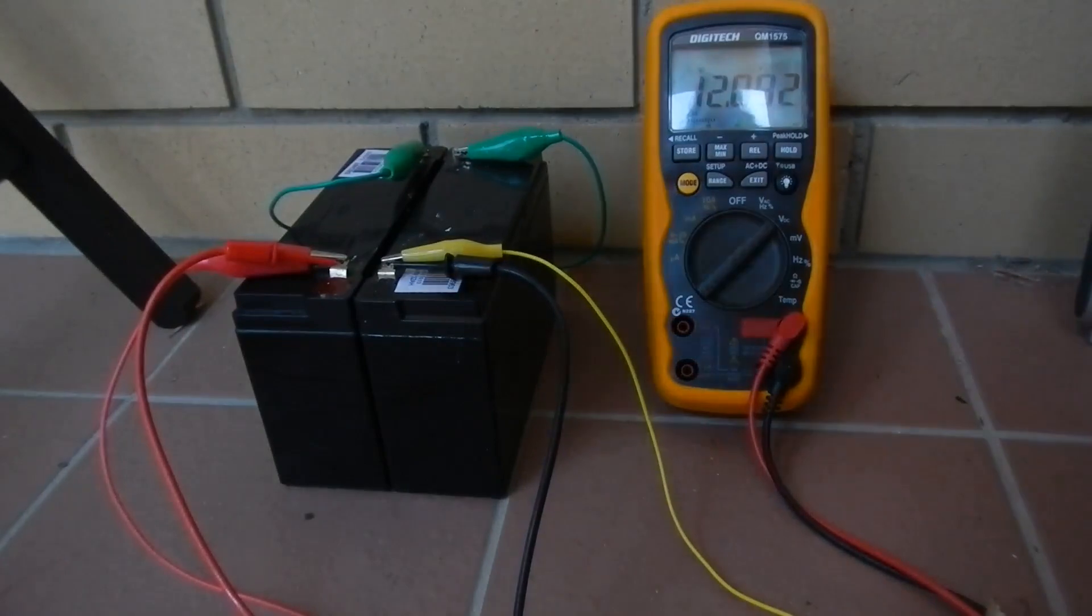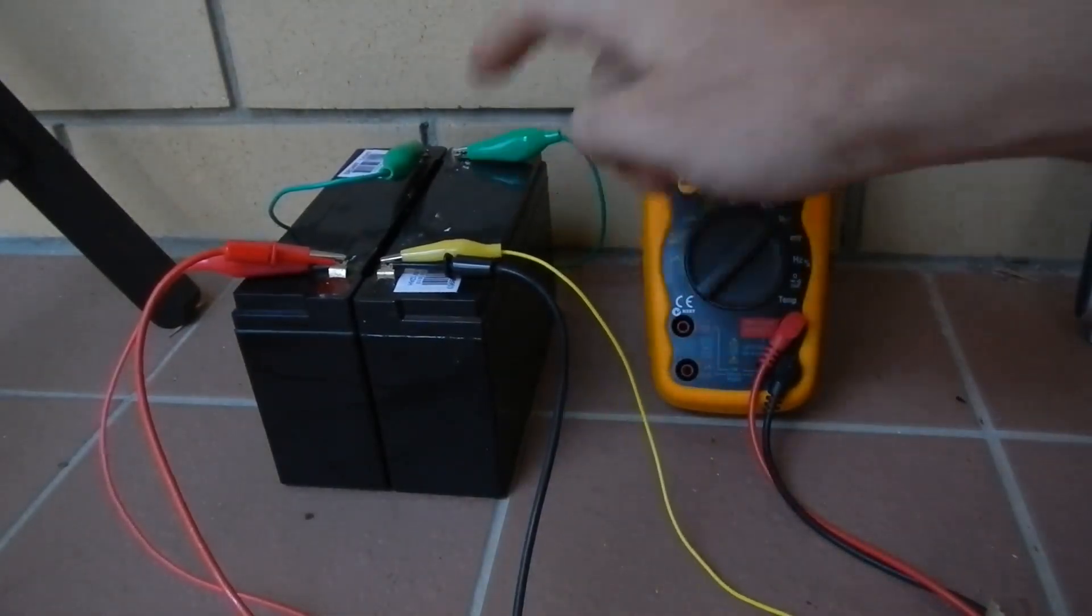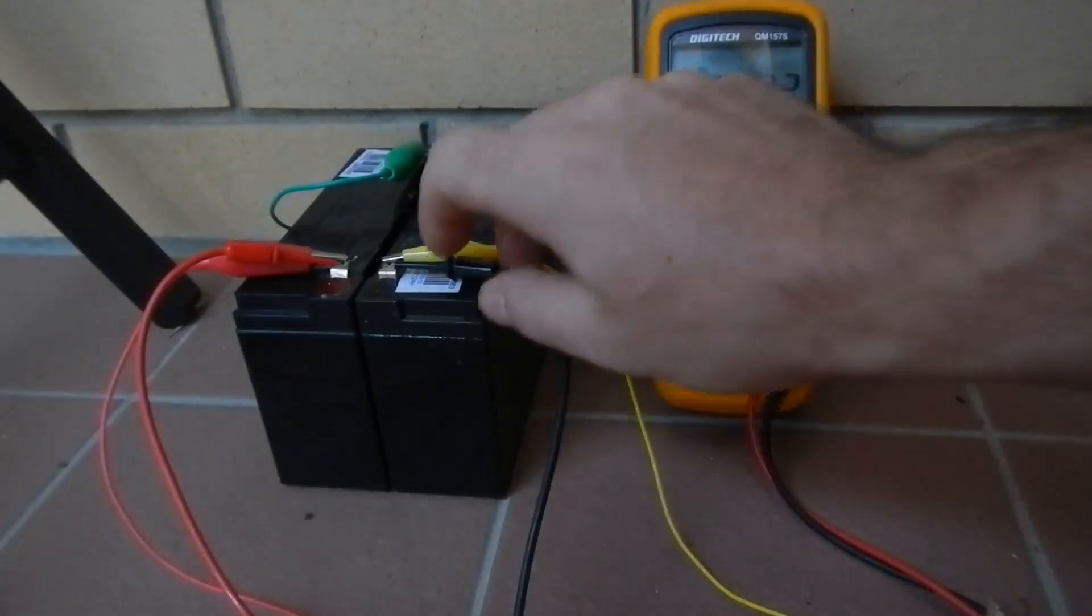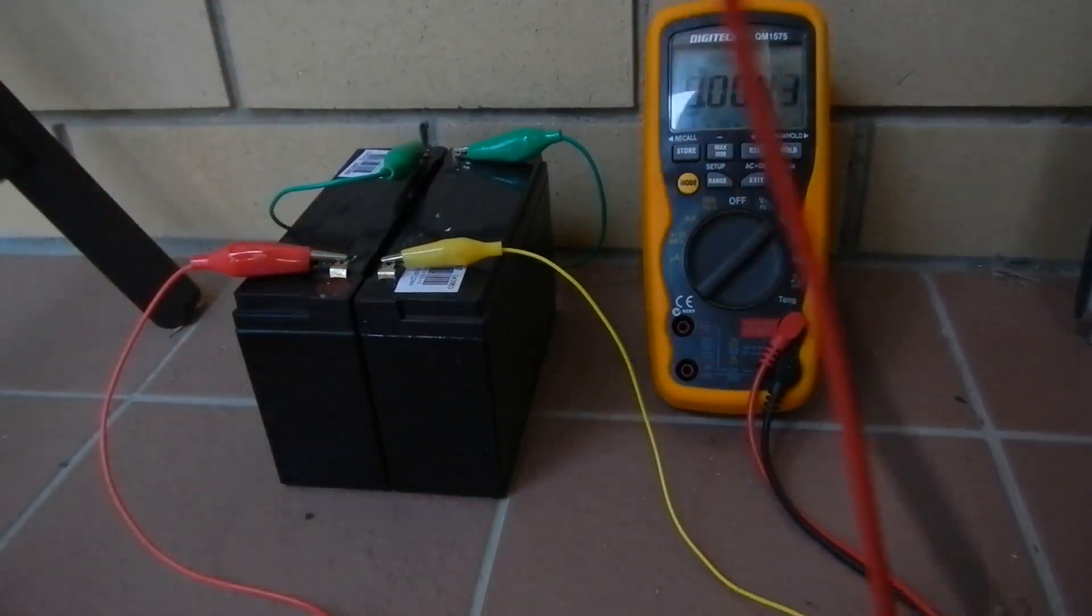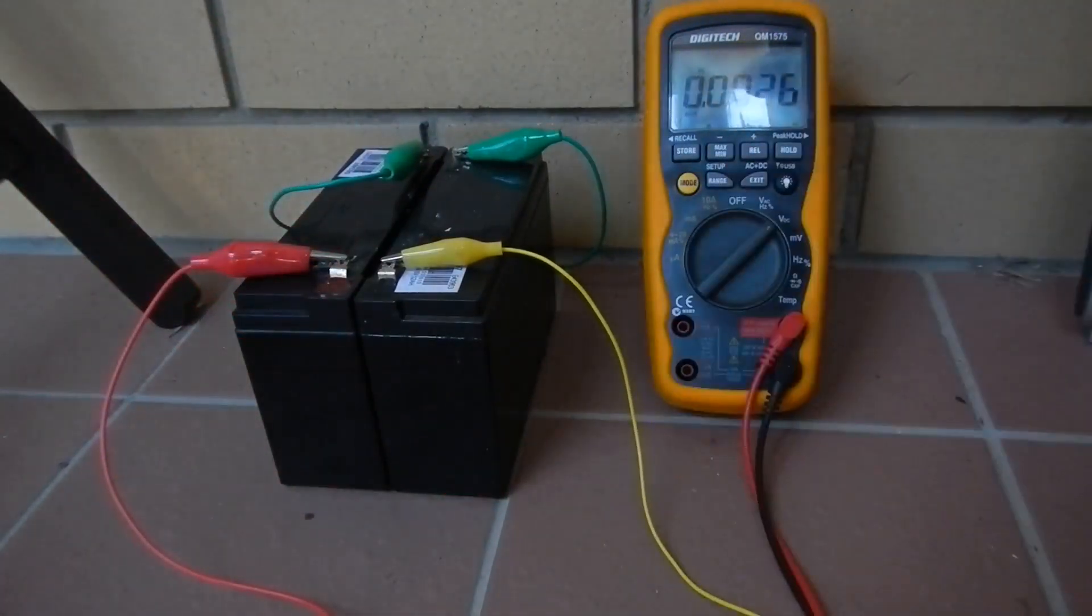To be able to do anything from that amount of brightness on a panel is pretty impressive I reckon, let alone charge a 12 volt battery. I'm going to take that off there now because it is most certainly flattening my battery, taking away the tiny bit of trickle charge that I've managed to put in.